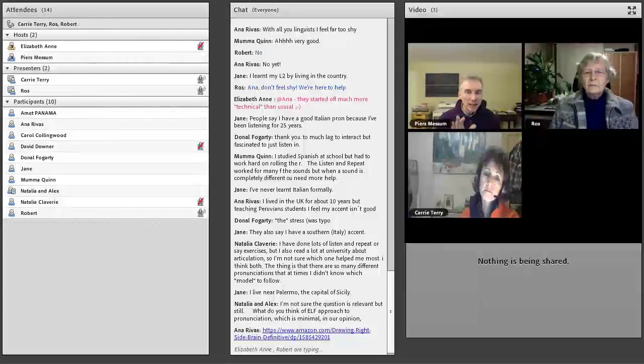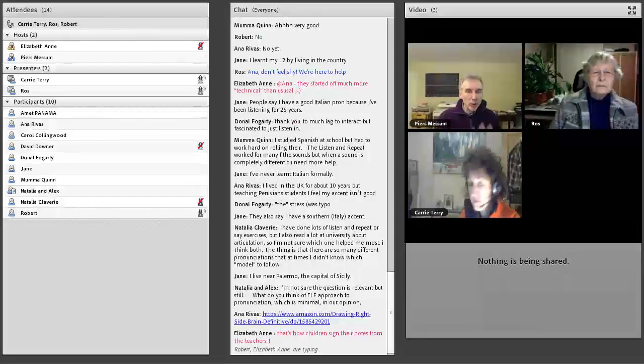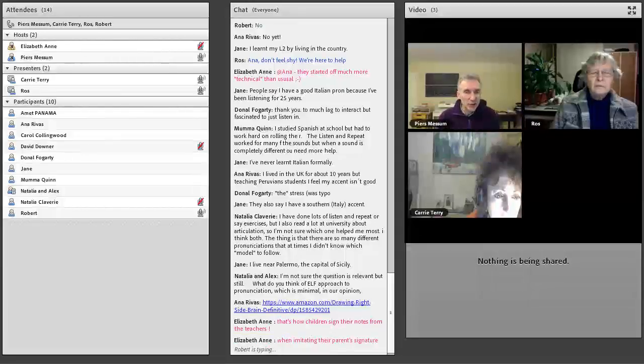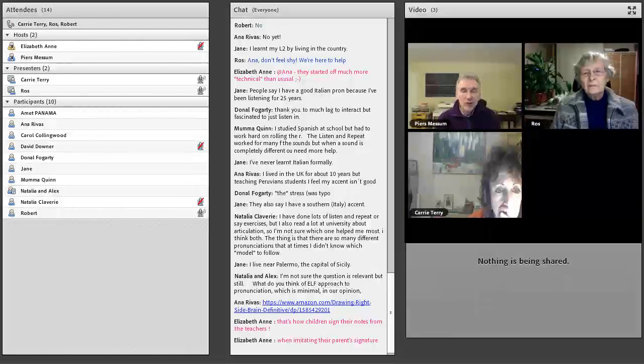And similarly with sounds, it seems that some people are able, when presented with somebody speaking in a foreign language, to put aside the part of their mind that automatically interprets that as linguistic sounds and turns them into sounds of their own first language. They are able to hear that string of L2 speech as just noises. So they stop hearing it through a linguistic filter and just hear the noises the person is making. At that point, it seems they can start matching the noises they're hearing with the noises they themselves make. They can do that auditory matching to target process and get a reasonable result from just being presented with a model and trying to copy it. So that's our working hypothesis.